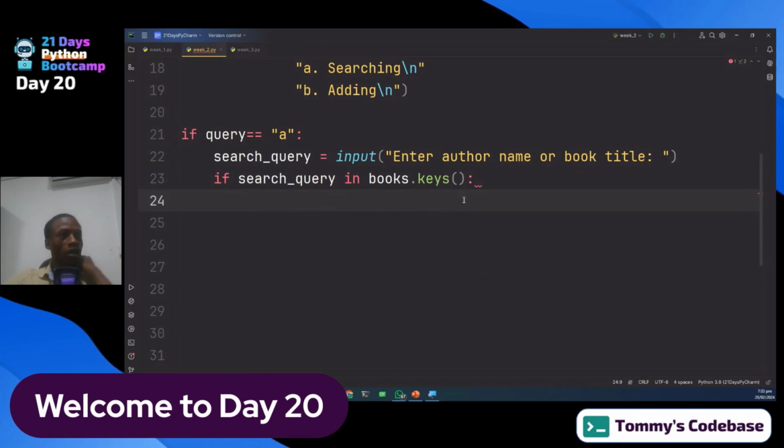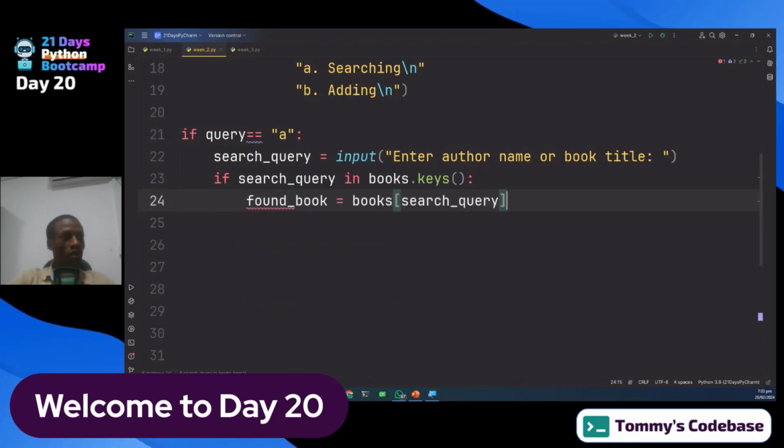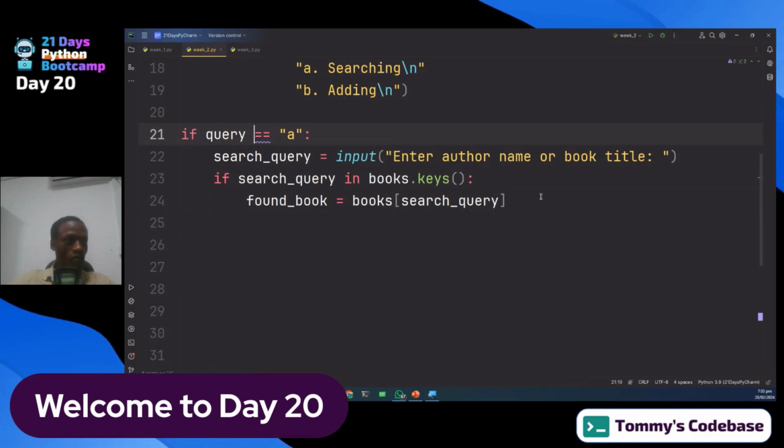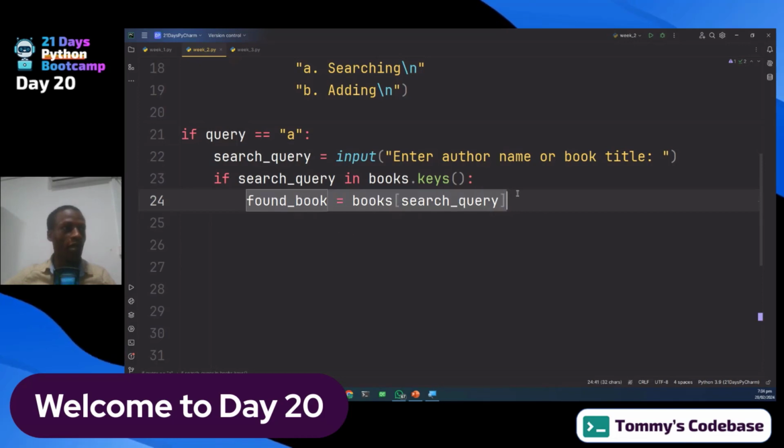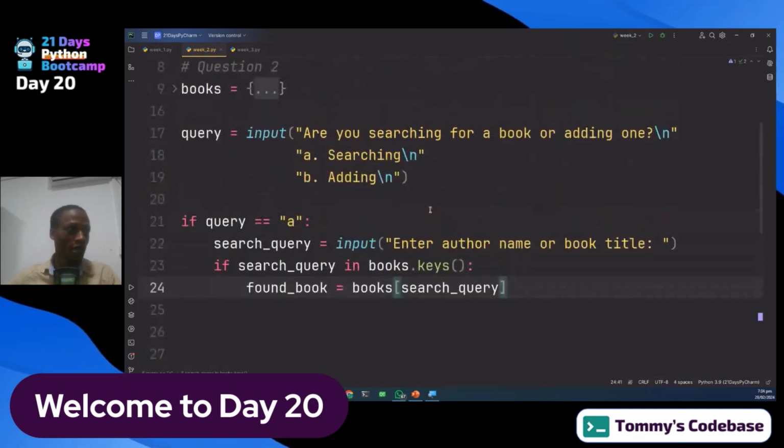So we can print, let's say, found book is equal to books and then search query, because this will get us the value of the book also. We already have the author, so we have to get the book also by this. This is the syntax to get an item from a dictionary using the key.